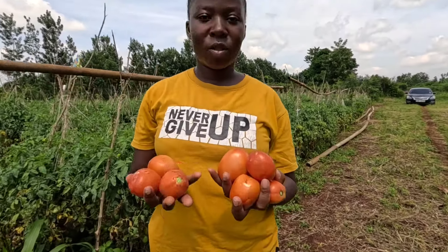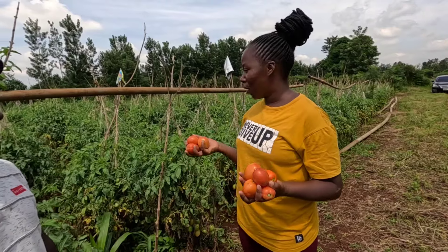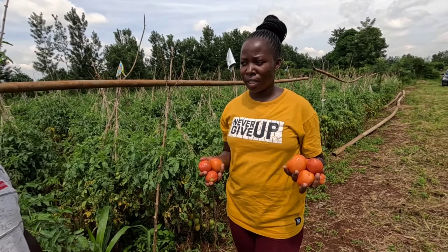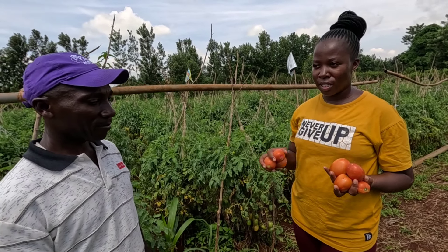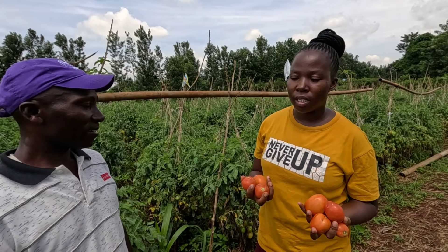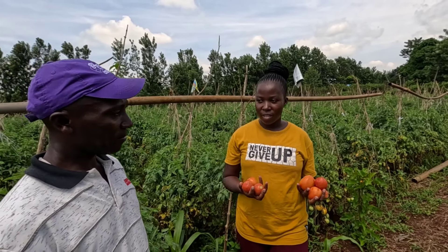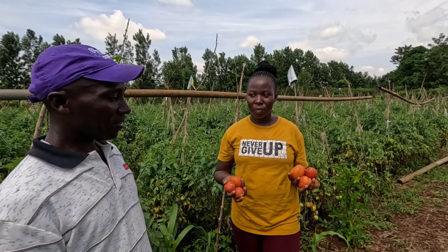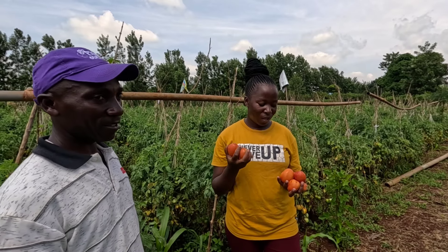I'm going to eat the tomatoes before the farmer does! According to how you've planted — a quarter acre — the money you've used is around 78,000 Kenyan shillings. How many harvests do you need to return that 78,000? He says about three weeks. Three weeks — and you said you're going to harvest for a month and a half. So from three weeks onward, the rest is pure profit!